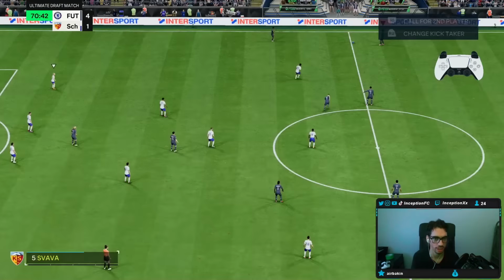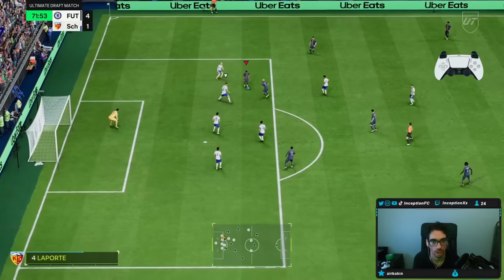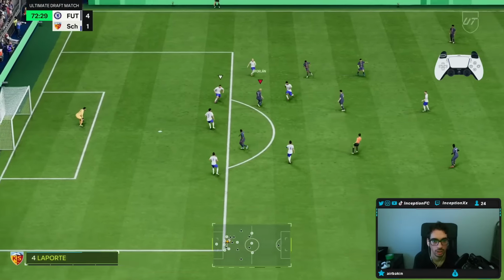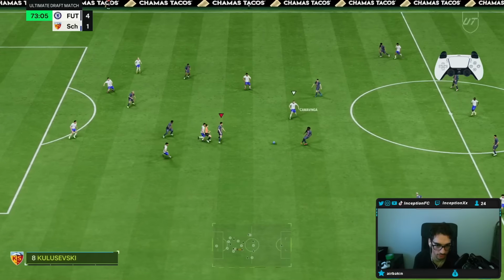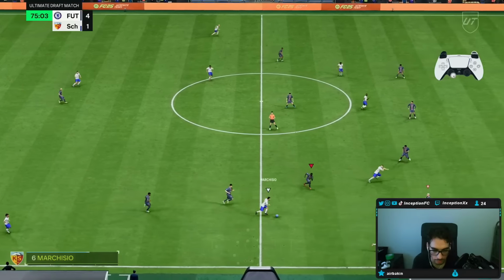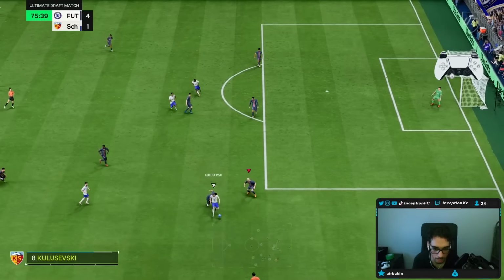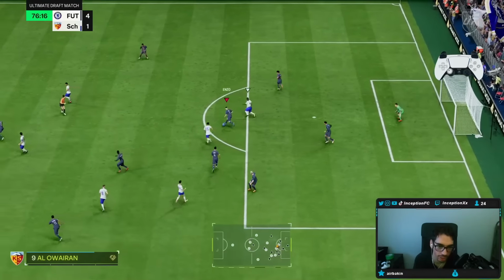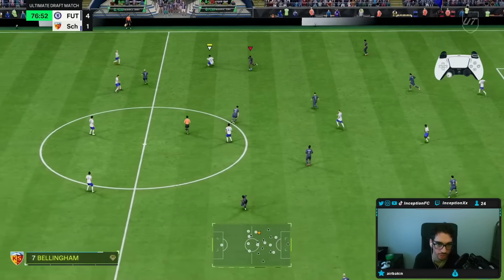That's a new animation. I think he actually pulled on my shirt. I think that's the new thing in this game. It's nice. See, manual defending gets rewarded. That's what I want to see, man. Yeah, I got rewarded for that. I saw that. That's what I want to see, man. If I know what the person's going to do, I need to get rewarded for it.